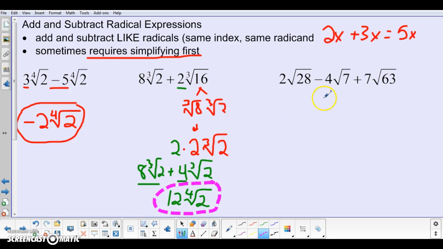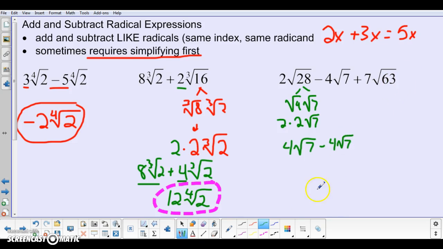Final example. Now I got 3 to put together, and again I'll probably have to simplify a couple of these. So first off, the square root of 28, that'd be the same thing as the square root of 4 times the square root of 7, and the square root of 4 is 2. So 2 times the square root of 7 times the 2 that I had at the beginning. So 4 times the square root of 7 is what I have there. Minus 4 times the square root of 7 is pretty convenient. I think those will disappear.